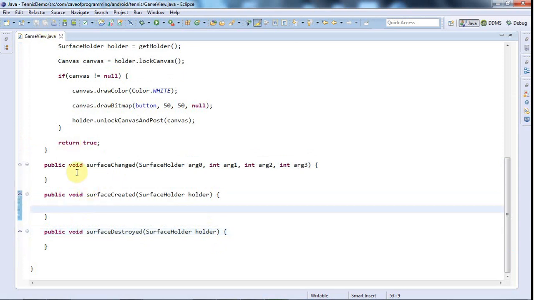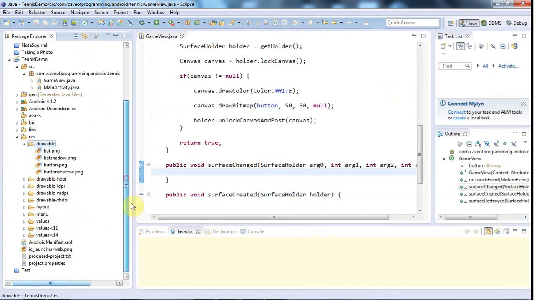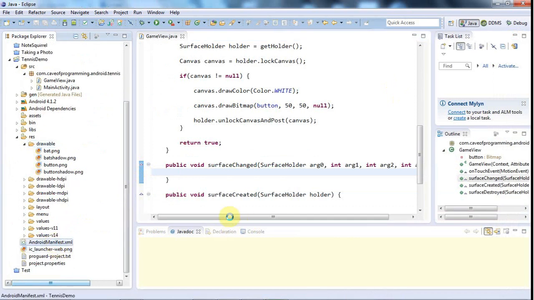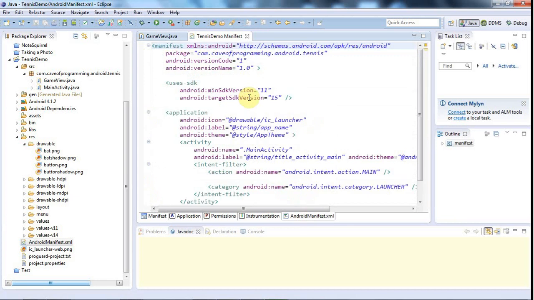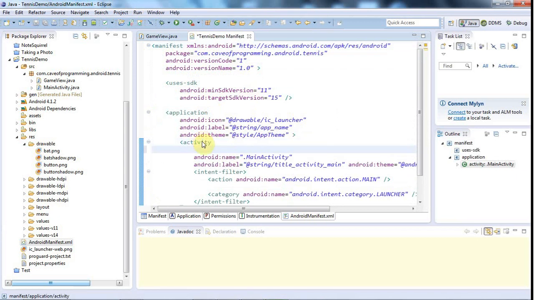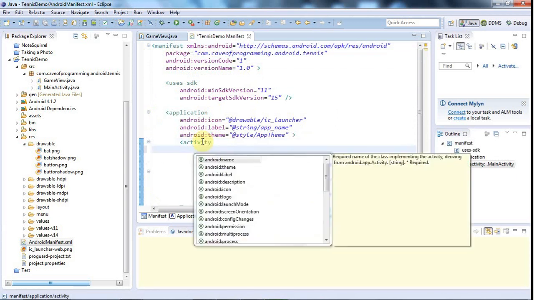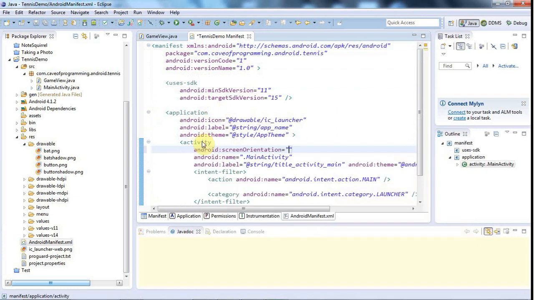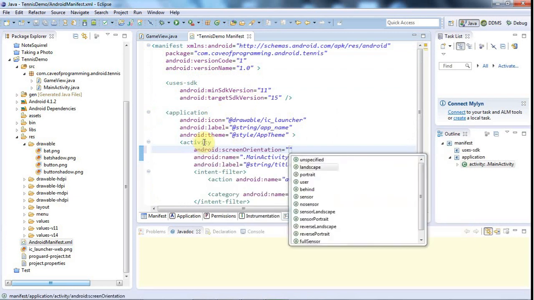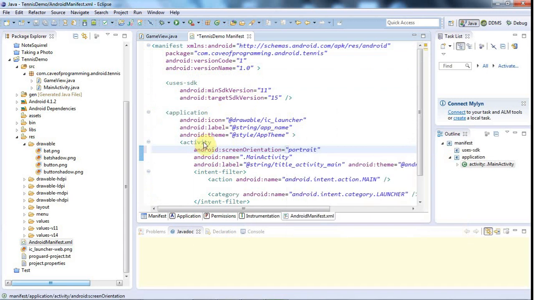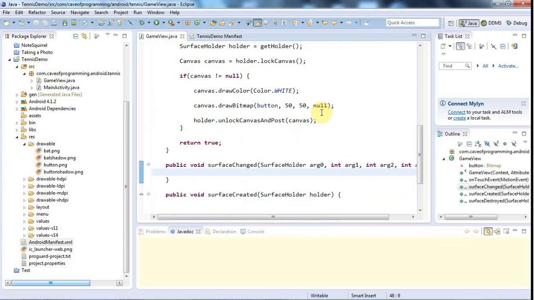And one thing I'm going to do here to simplify things a bit, while I remember, is go to my Android manifest, and go to the XML view, and in this activity here, which is the activity that uses this surface, I'm going to press control space and set screen orientation, control space again, to portrait, because I don't want the user to switch into landscape mode, because then I'd have to worry about dealing with that in my game.